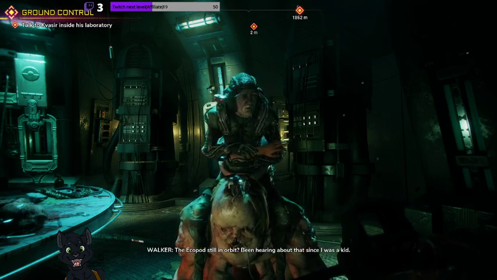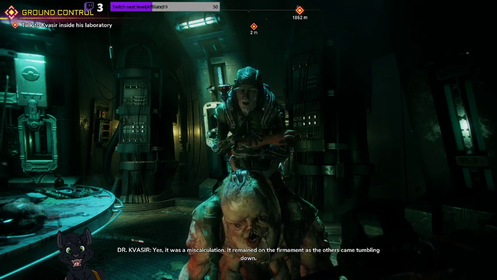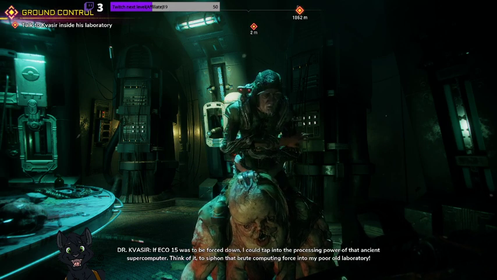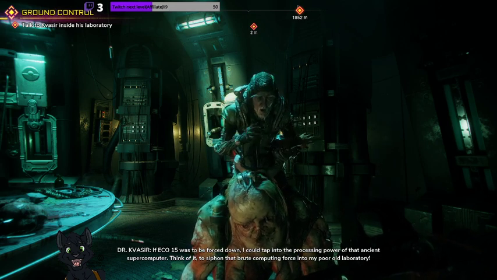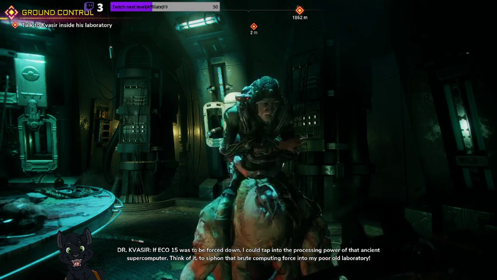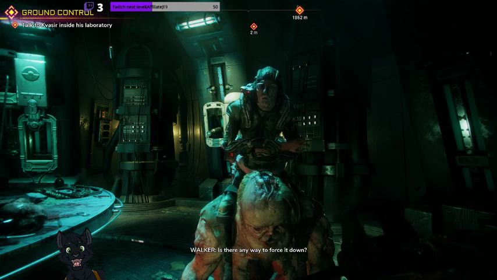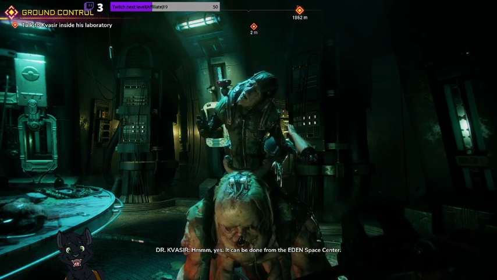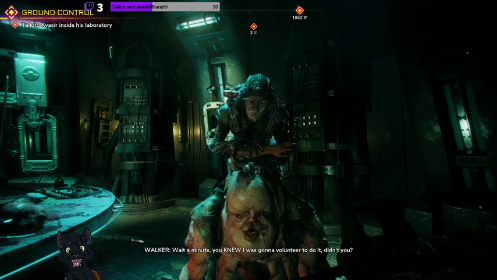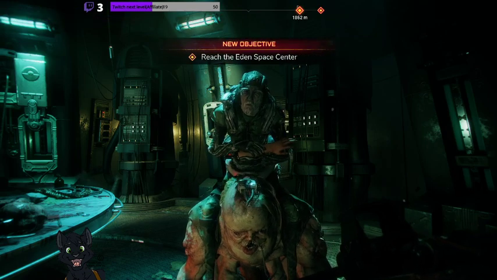The Ecopod's still in orbit? Been hearing about that since I was a kid. Yes, it was a miscalculation. It remained on the firmament as the others came tumbling down. If Eco-15 was to be forced down, I could tap into the processing power of that ancient supercomputer. Think of it. To siphon that brute computing force into my poor old laboratory. Is there any way to force it down? Yes. It can be done from the Eden Space Center. Then I'll do it. Yes. Wait a minute. You knew I was gonna volunteer to do it, didn't you? Yes. Manipulative.